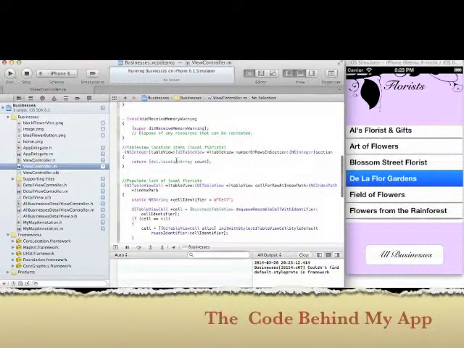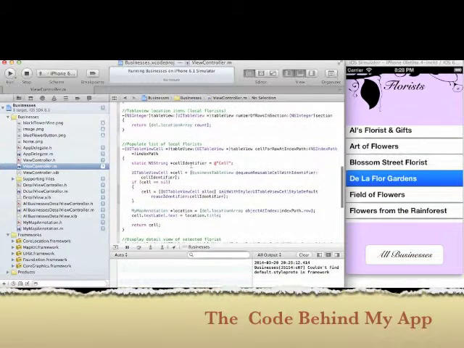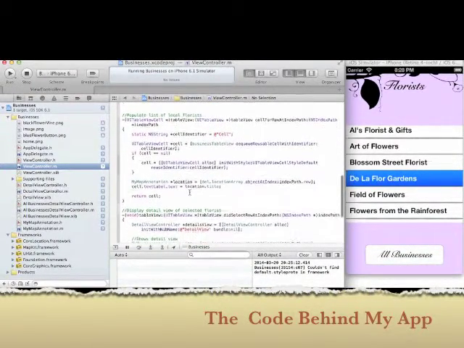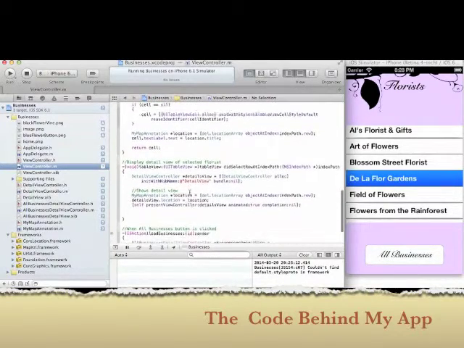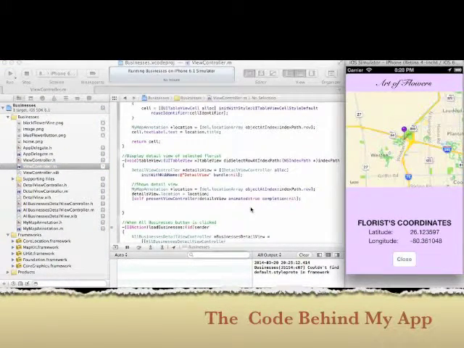And here's our table view using the location array to pull the items from an array, and then to actually populate our list in the table view of all of the florists for each of the cells, and then our detail view for each florist that we select.